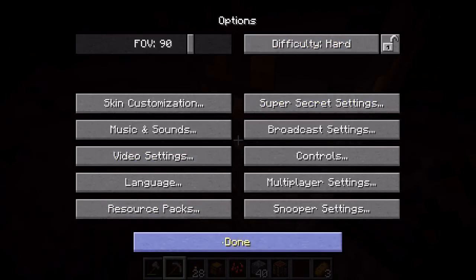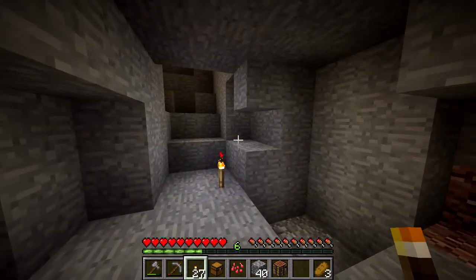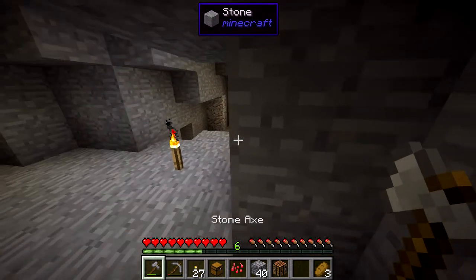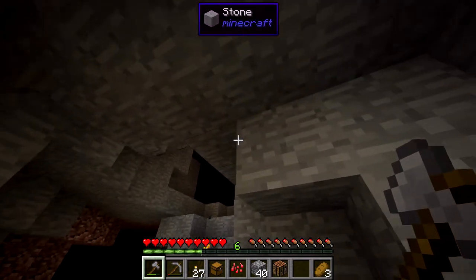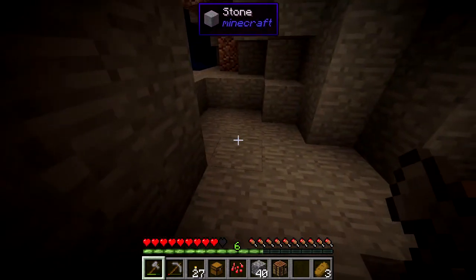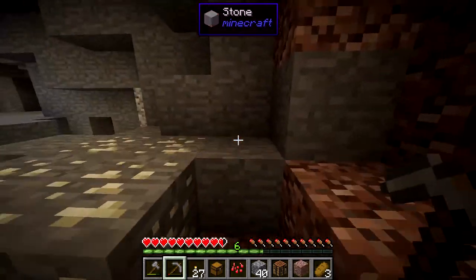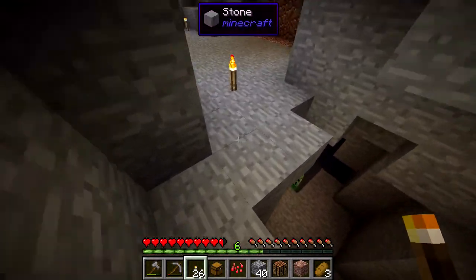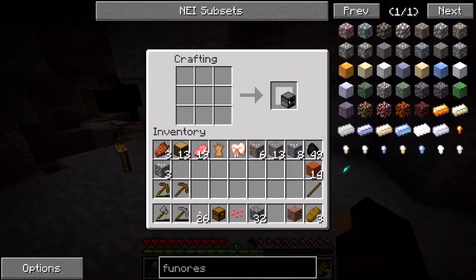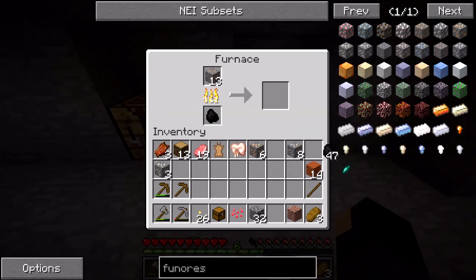Actually, what difficulty am I on? I want to be on hard, because I am a halfway decent Minecraft player, and I should be playing on hard. Come on, Skelly. Oh, you fell in the hole. Okay. And I fell in the hole too. Well done. I wish I had a sword. Okay. Now, what was I trying to do? So I think I was trying to make a furnace so I could smelt up some of this iron.